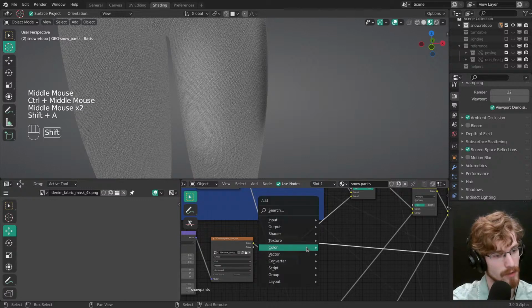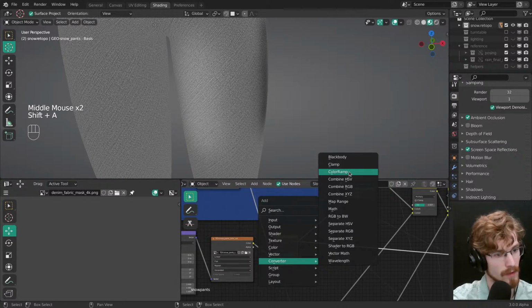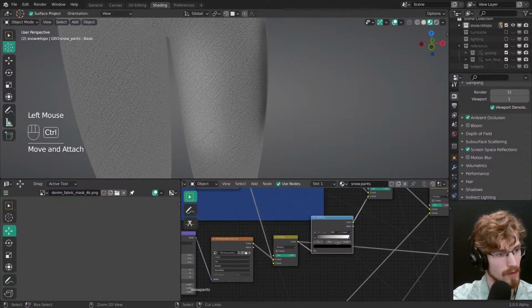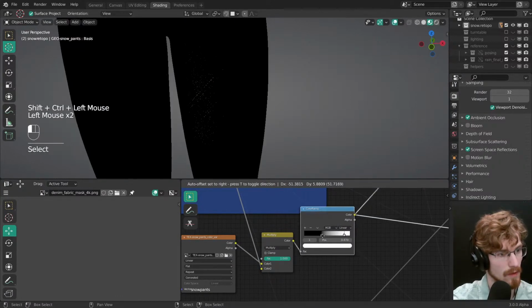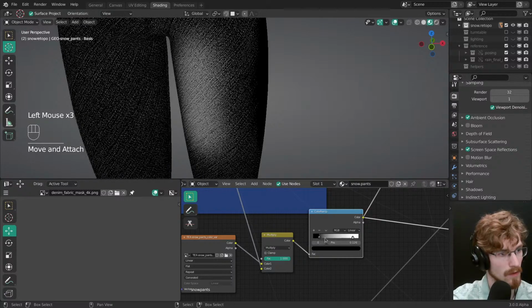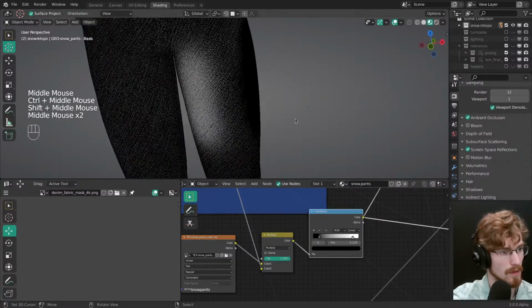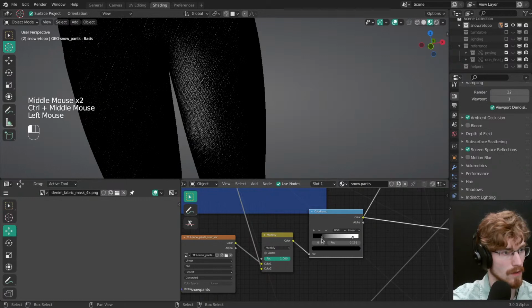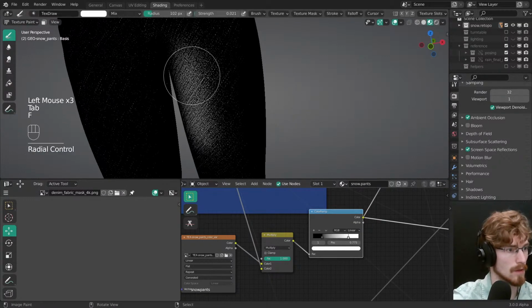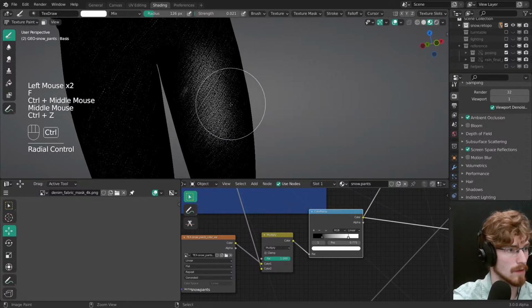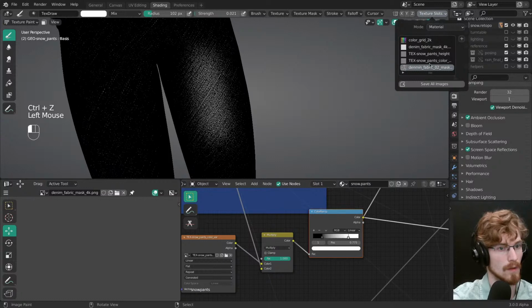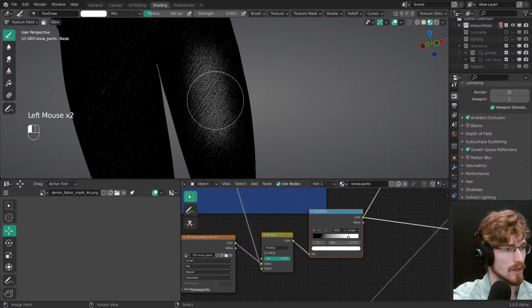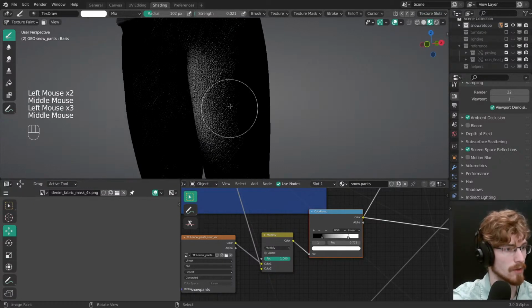How do I do this? Color ramp. Why did it change the map that I was painting on?